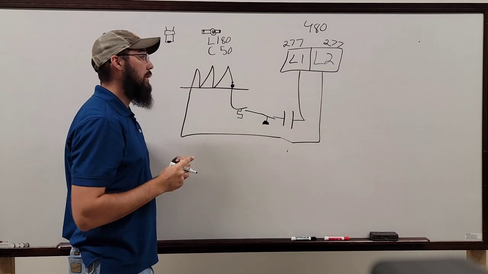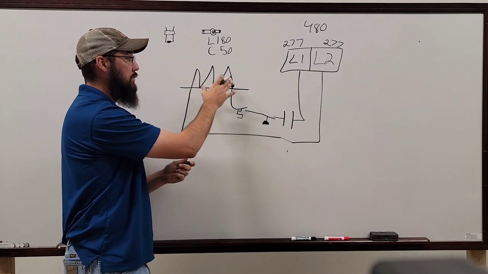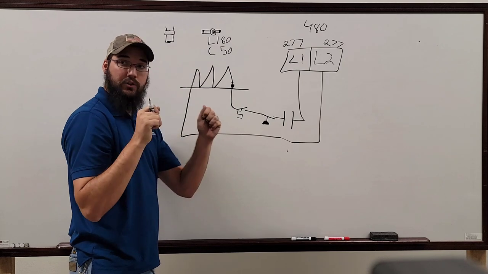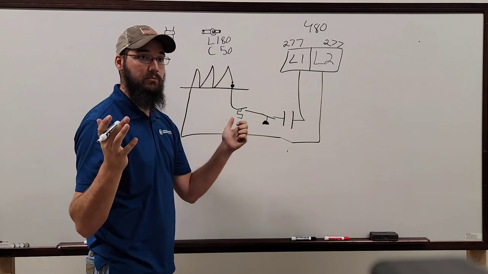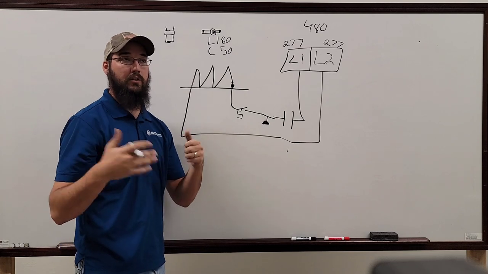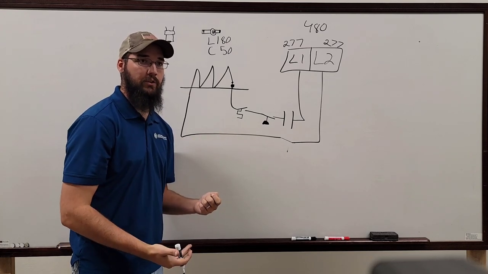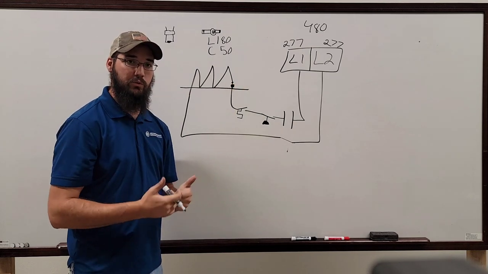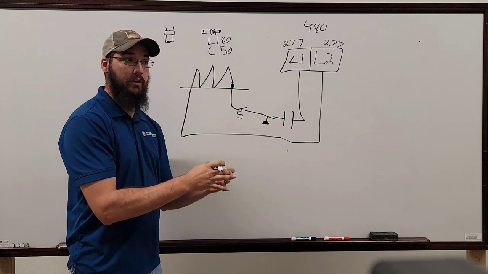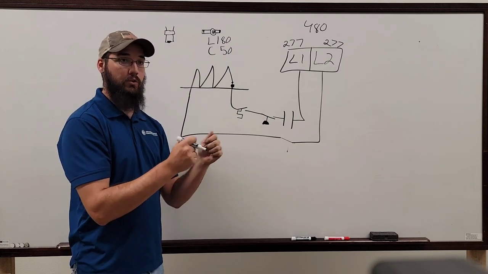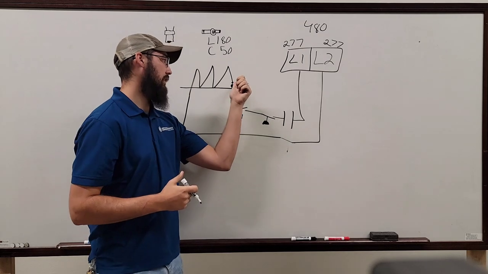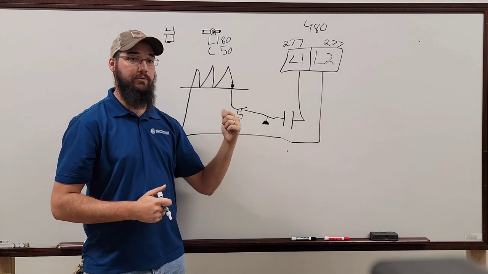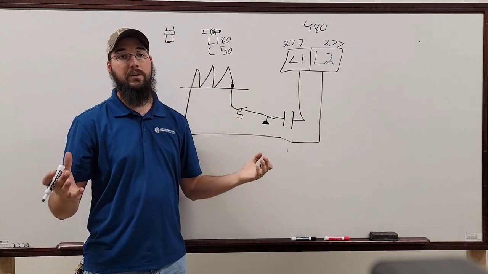It's just something to be aware of: if you're working on a really old unit, it may have an inline fusible link and it trips because, say, the blower motor capacitor started to go bad. The motor starts to slow down too much, and the heaters get too hot because they don't have enough airflow. It burns that fusible link apart internally. It won't do it externally, it'll be internal. And so you'll lose continuity through it. You may not have anything wrong with that heat strip. It may just simply be that the fusible link opened.